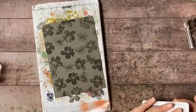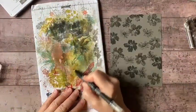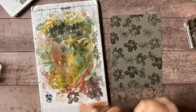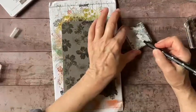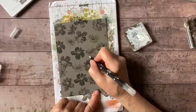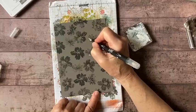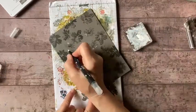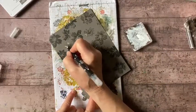And then finally, I can go back with my white and add a few touches here and there. Just picking up the highlights on some of these petals.